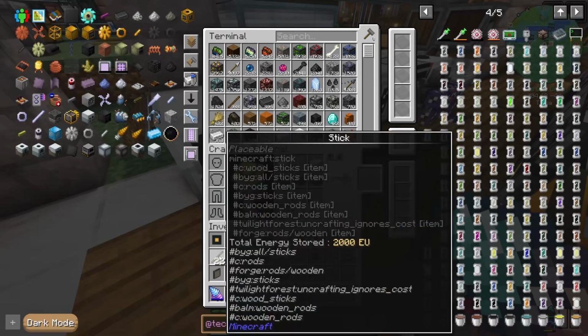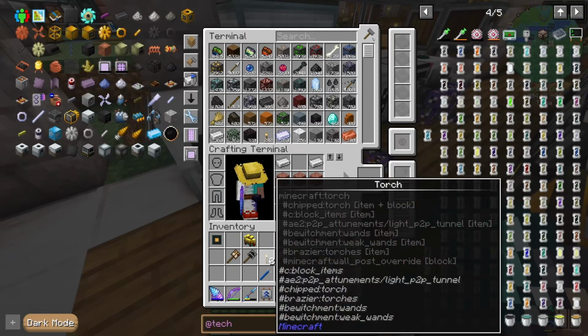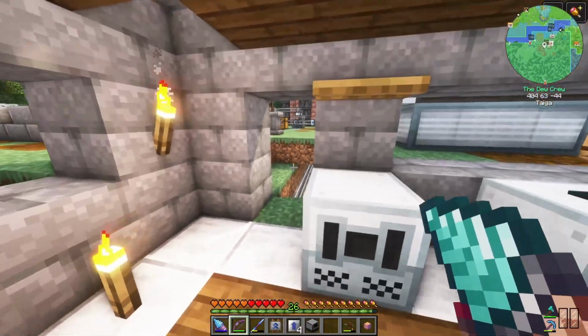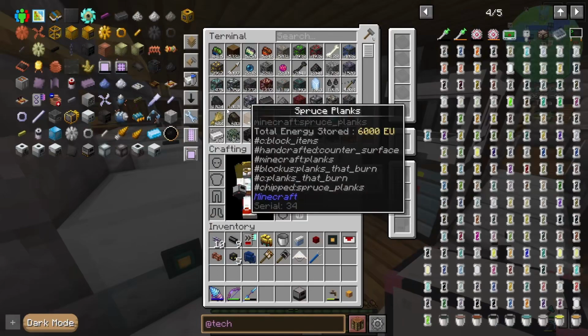I'll try and sort my inventory out ever so slightly. There's always something going on in here. Like, we just have a dandelion. Just in our inventory, you know, just doing dandelion things. That's fine, that's fine.